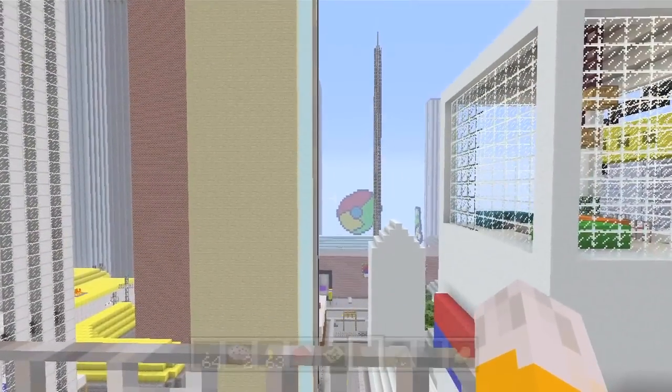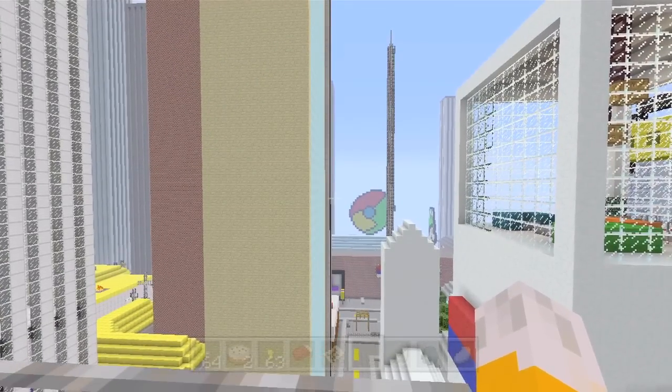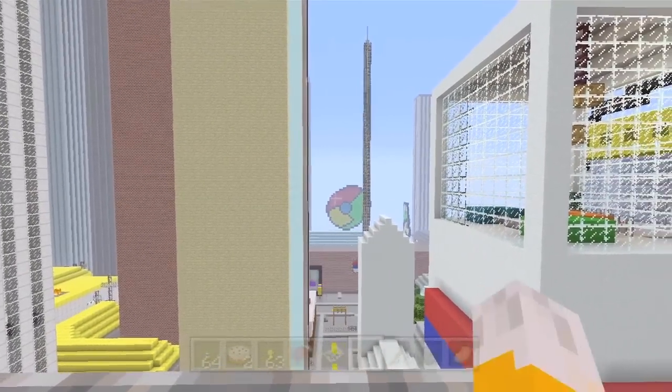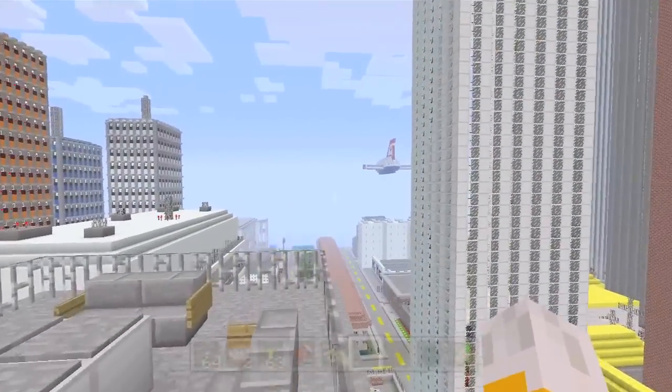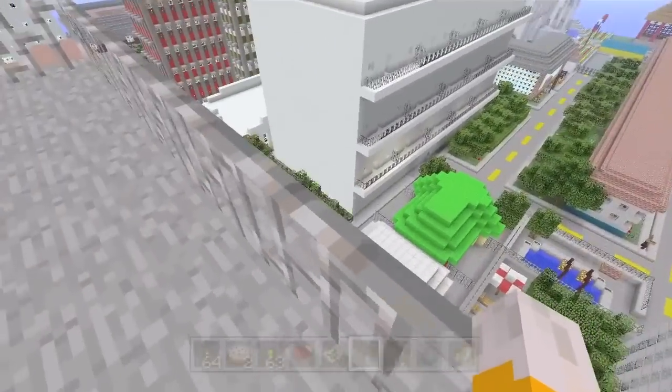Is that the Google Chrome logo over there? I think that is the Google Chrome logo, but back to front. I think if I looked at it from the other side, it would look right. There's some gold buildings there. There's the massive plane. I don't know where to go next.